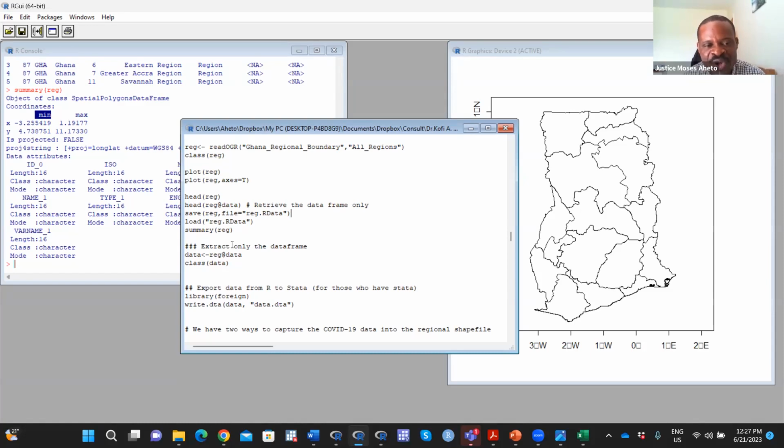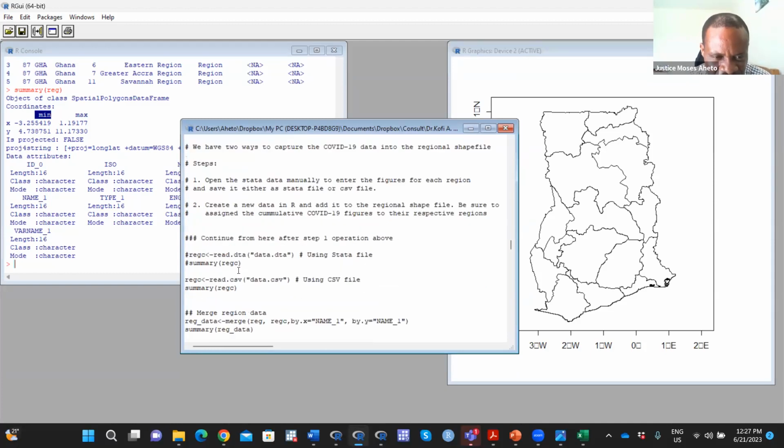But for this one, all we need to do is look at how the regions come in the data set. Which one comes first? Which one comes second? Which one comes last? Then we just assign the values per how they appear in the data set, and our job is done. So that is the approach that we'll use. We'll extract the data set and see how it looks, which region comes first in the data set before the other. Once you're happy with that, we are good to go. That is what we do in the next stages to come.